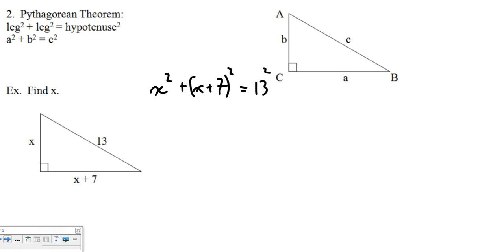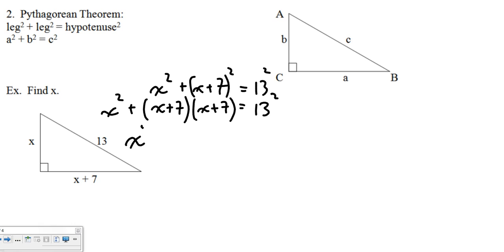Then what I want to do is remember that x plus 7 squared is x plus 7 times x plus 7. I write that out because it's going to remind me that I have to do 4 multiplications, and students will want to do the easiest thing, which is, oh, why don't I just distribute that power through? You can't distribute the power through. If you write it out like it's supposed to be, you can see that you can't just distribute the power. You have to use FOIL. You have to do the 4 multiplications or distribute twice.